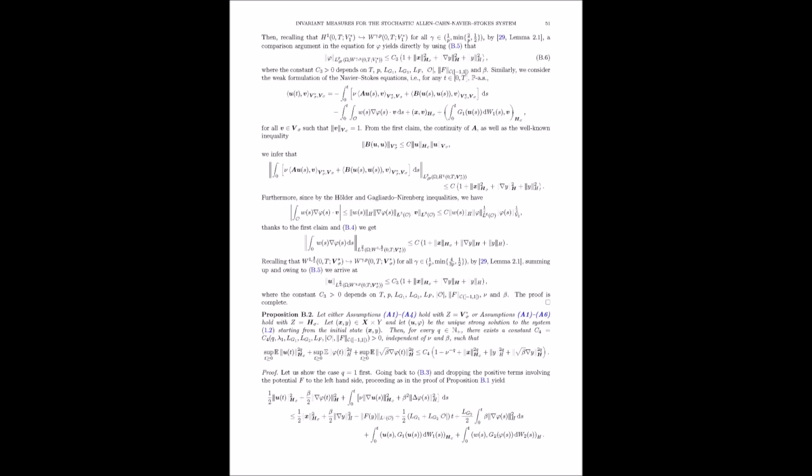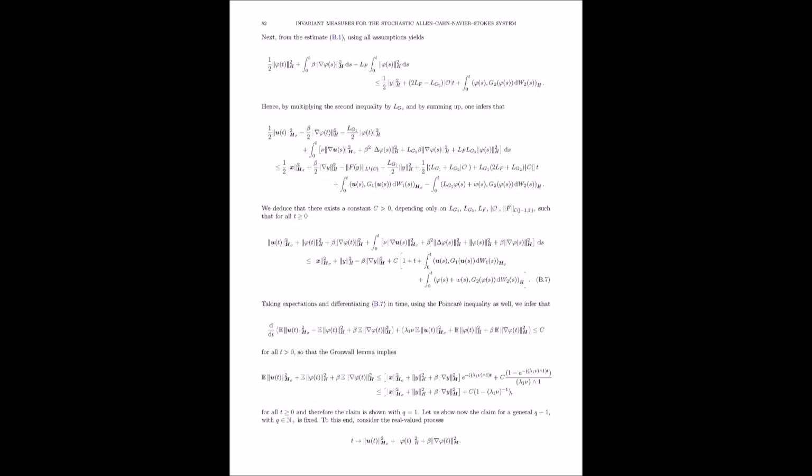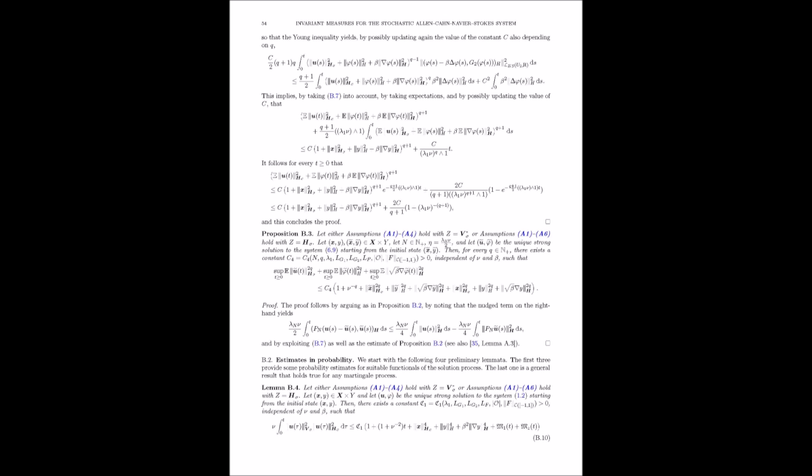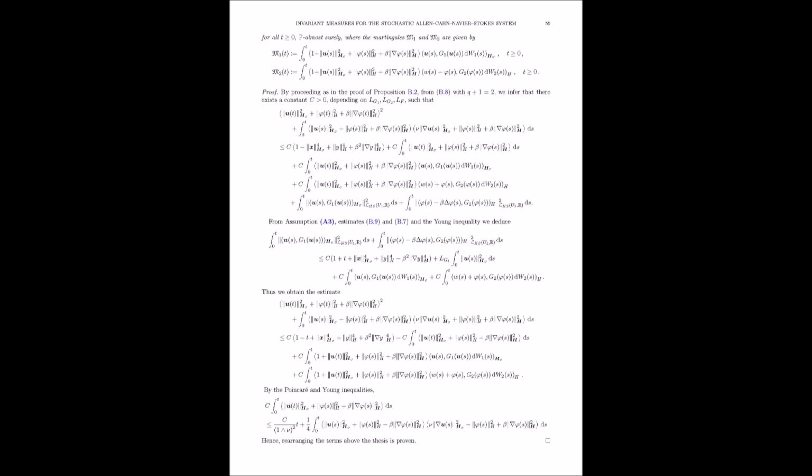Precisely. Theorem 6.14 guarantees that the distribution of the solution, no matter where you start, gets arbitrarily close to the distribution of that invariant measure as time goes to infinity. It's like a turbulent sea slowly calming down, all the waves settling into a perfectly still surface. And the proof of this theorem, once again, relies on our Foias-Prodi estimates, along with Theorem 6.3 from ergodic theory. This has been an incredible journey. We've delved deep into the math, unpacked these sophisticated techniques, and emerged with a profound understanding of how this chaotic system behaves in the long run.